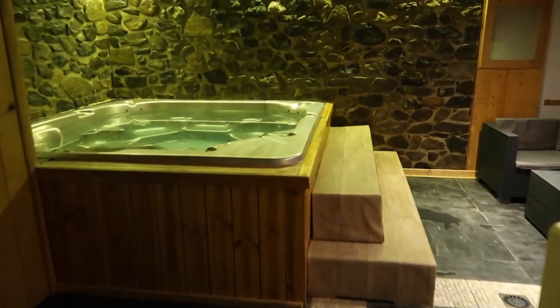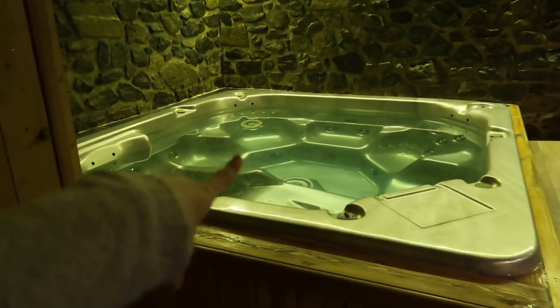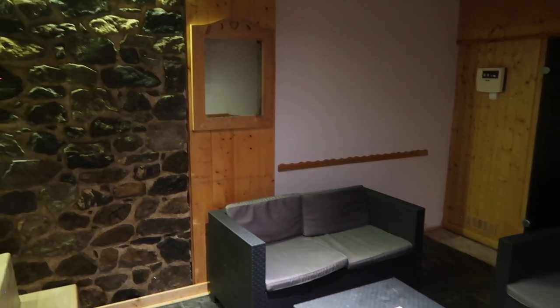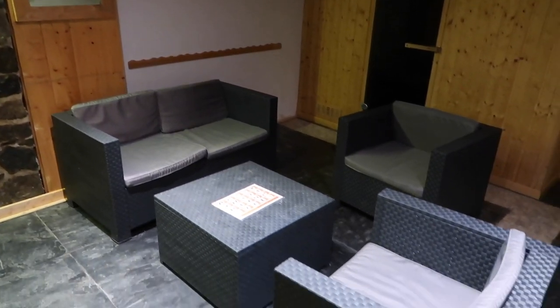We've got not just a jacuzzi, but we've got a sauna and a hammam. I've honestly never stayed anywhere that's had these kind of private amenities, and it's so nice to come in after a full day on the slopes, all cold and chilly, and to come down and step in the sauna and breathe in the hammam and just relax in the bubbly jacuzzi. It's honestly perfect. It's also really nice that there's a sitting area down here as well.